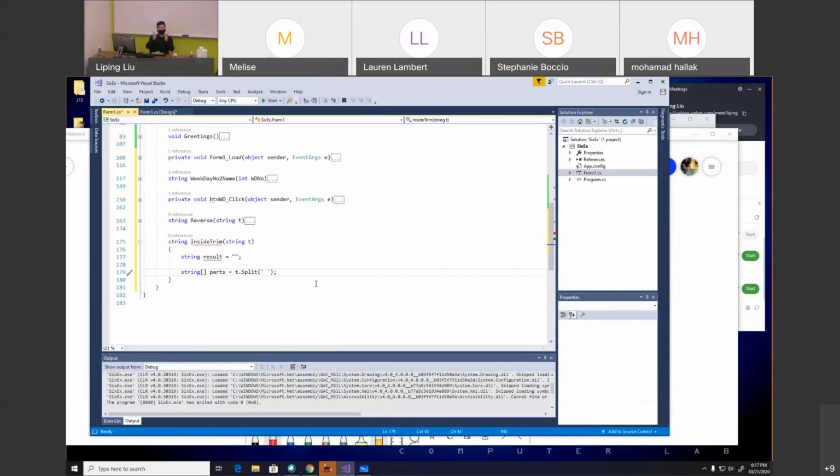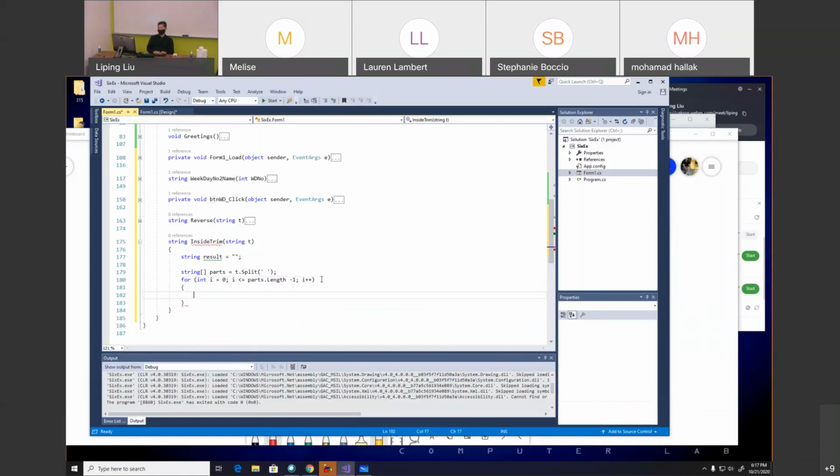And then for each part, if you have any other spaces, you can just trim them. So I'm going to use a for loop in this case also. So integer i equal to 0, and i less than or equal to the maximum, which will be parts.length minus 1, the last one, and then i plus plus, so we do increment.